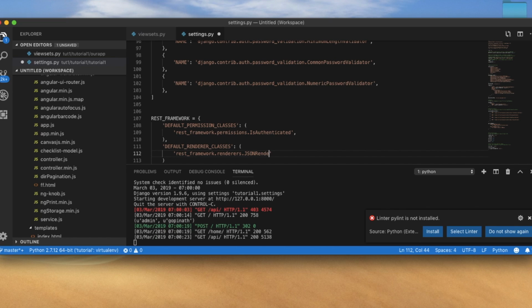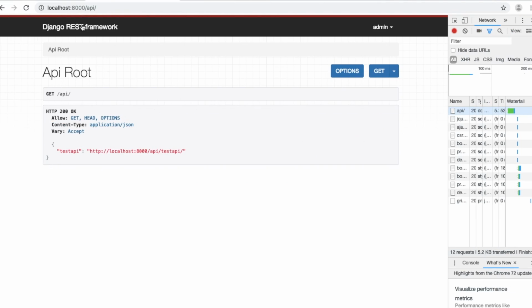We have to produce our API in JSON format, so we are specifying that JSON renderer. Okay, just save the file, go to your API view, and reload the current view.